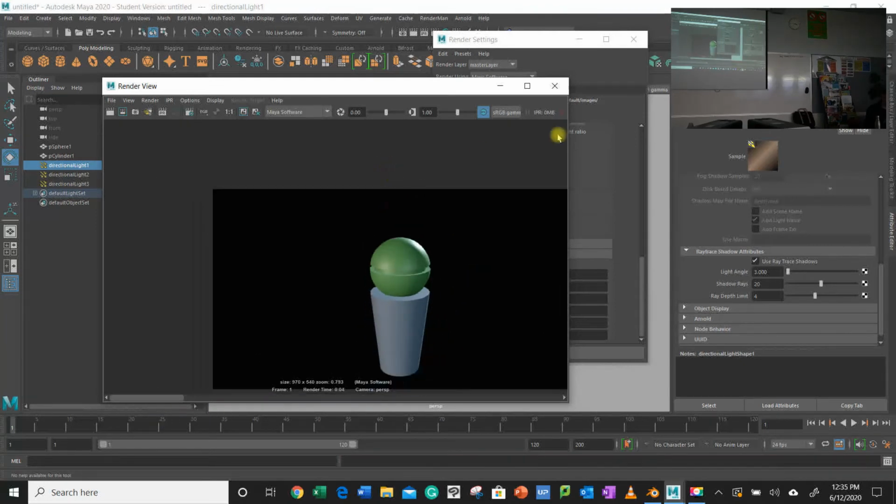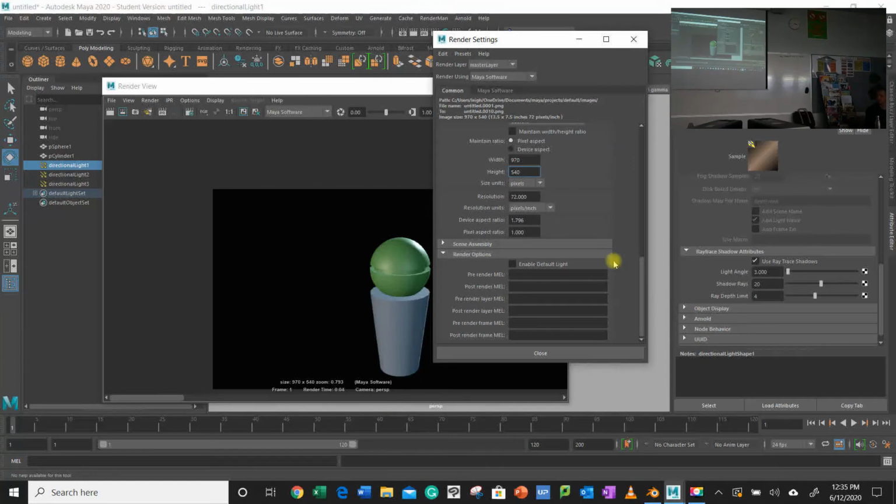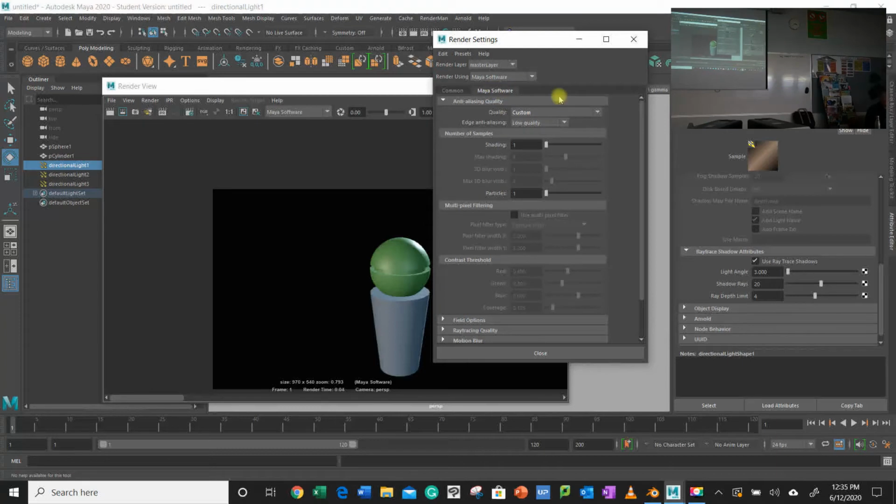Okay, so that's the common settings done, dusted, frame rates, not frame rates, but like frame durations and that sort of thing. Now we can go to the Maya software tab. So at the moment we're sitting on a custom quality because it has some things turned on, some things turned off. If you want an easy starting point, just set that to production quality. There are still some things that we want to change around. So I'm just going to change that from custom to production quality. And let's just do a test render.